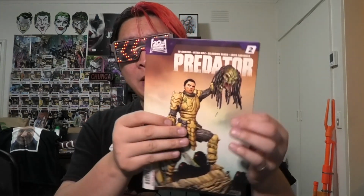And then I picked these off the shelf. Now, I've been avoiding these because I didn't think I was going to get around to reading them. I'm pretty certain I picked up the first issue, but the reason I've actually picked up these as well, I picked up issue 2 and 3 here. This character here, she was the character from the previous Predator series. So I'm actually wondering if it's a continuation of that story.